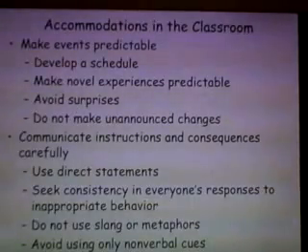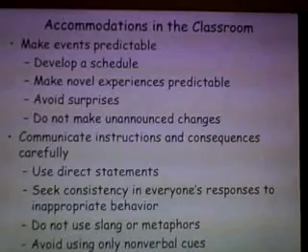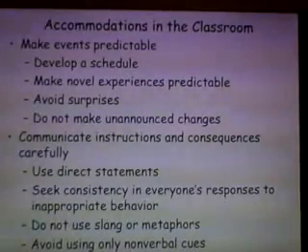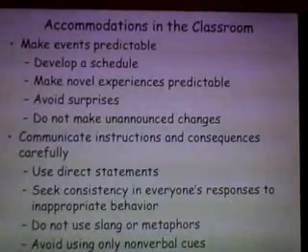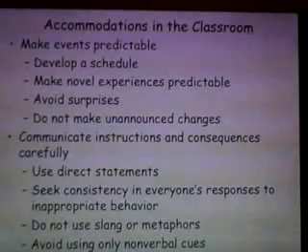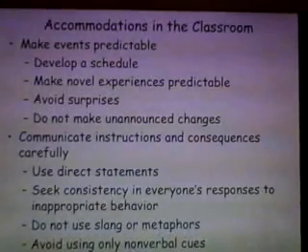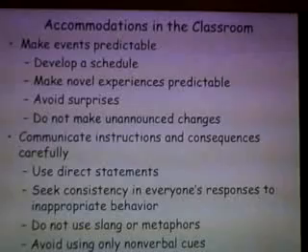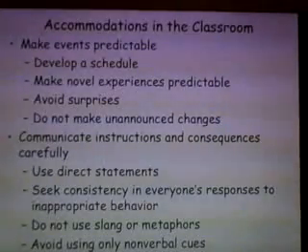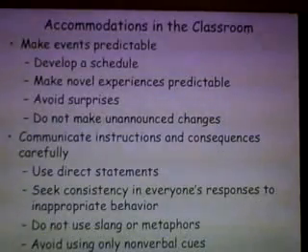Accommodations in the classroom. Make events predictable. This can be done by developing a schedule, by making novel experiences predictable, by avoiding surprises, and by not making unannounced changes. Communicate instructions and consequences carefully. This can be done by using direct statements, by seeking consistency in everyone's responses to inappropriate behavior, by not using slang or metaphors, and by avoiding using only nonverbal cues.